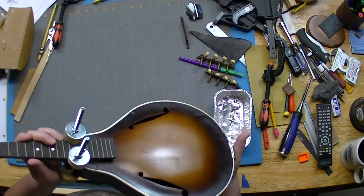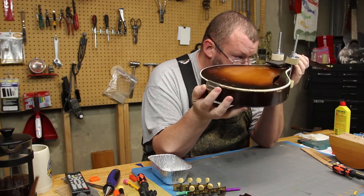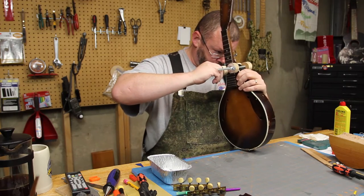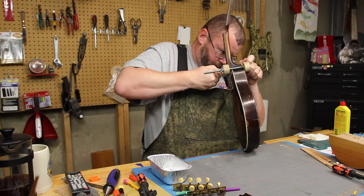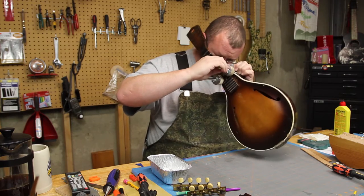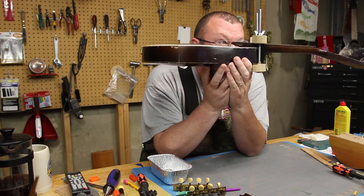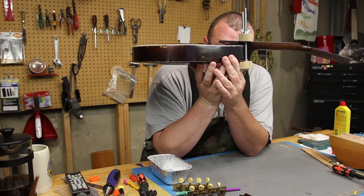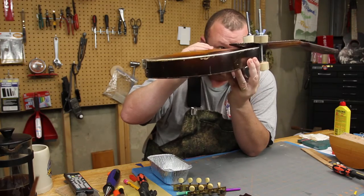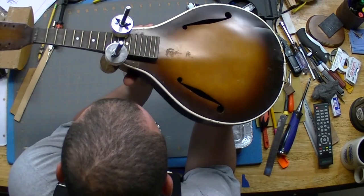Okay, so we're already seeing some interestingness, because am I bottomed out? I'm almost bottomed out. Let's tap it hard here. That's down. Now, can we see this? There's a gap here, and I can fit that under. And if I remember correctly, it may have been glued down.